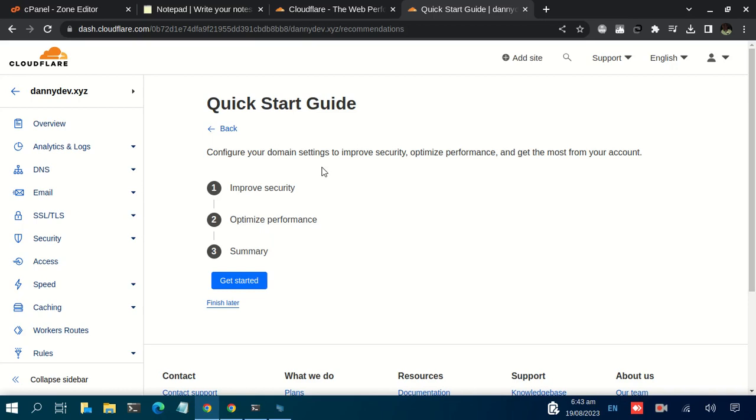It's a very nice option, and the SSL is automatically installed once the domain name is connected to Cloudflare. So click on finish later, or just click on get started and follow the prompts. In my case, I'll click on finish later because I don't intend to manage the DNS of this domain name on Cloudflare.